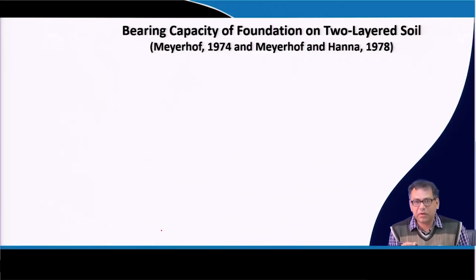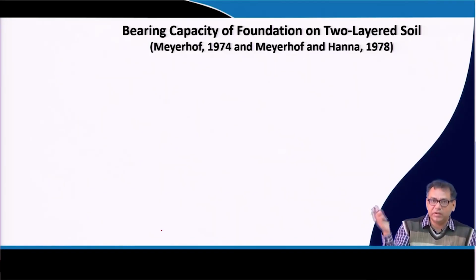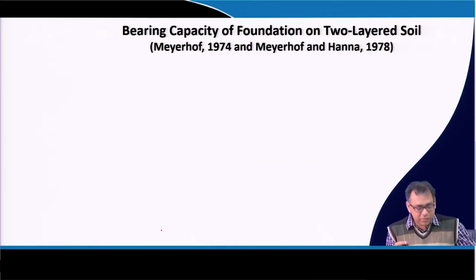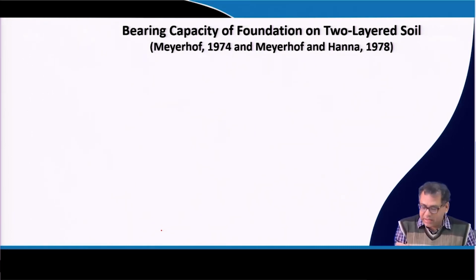But now, if the soil is layered, there are different cases. Basically, in this case I will discuss the two layered soil case only. That means either the sand is resting on clay or clay is resting on clay or sand. So, that means I will discuss three cases or even four cases you can see. That means sand-sand, sand-clay and clay-clay, and there is another case I will discuss later on. So, first I will provide that we have a layered soil case.